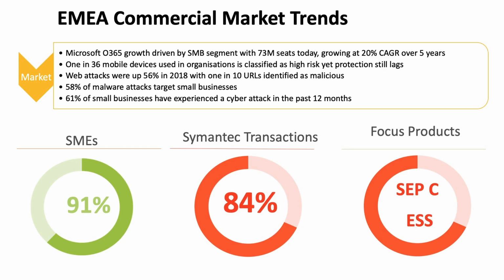84% of the transactions we do in Symantec happen in our SME world. So 84% of the licenses we issue go to SMEs. And mostly within that SME market space, we're talking about protecting you on your desktops, protecting you at your gateways, both antivirus, email, and web. That's where most of the SMEs are making decisions around cybersecurity. And our ITO team will spend a bit of time explaining some of those technologies for you.